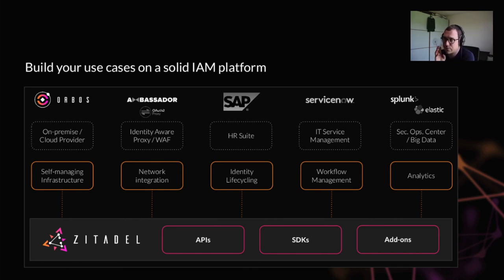So you can figure each cluster we run runs on top of Orbos, and it really enables our velocity because we can run a ZITADEL cluster, for example, with Google in like 18 minutes, and everything is set up straight, like the VM, Kubernetes, and all that stuff. So it's a great enabler for us. That's why we actually built it.